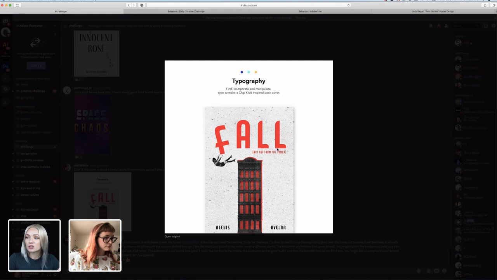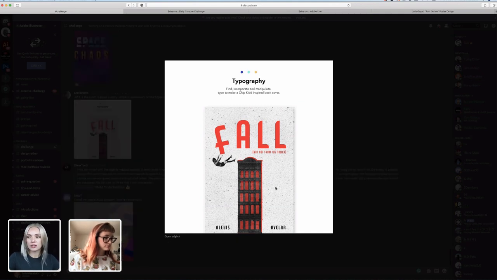I love the typeface that you chose. I think it works totally great. And also you have an amazing hierarchy here, and a great flow in your layout. When I'm reading "fall", and then I'm reading "but not from the tower", this falling person already guides my eye through the bottom to the artist of this book, to the writer of this book. So I think you did a great job in terms of colors, in terms of texture, in terms of setting it all into a context. And from my side, it's just applause.